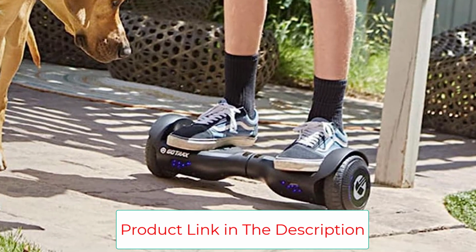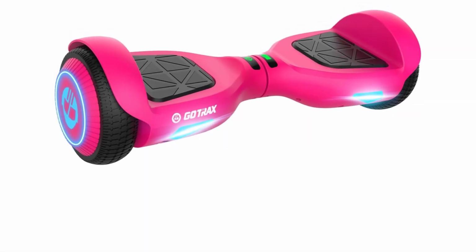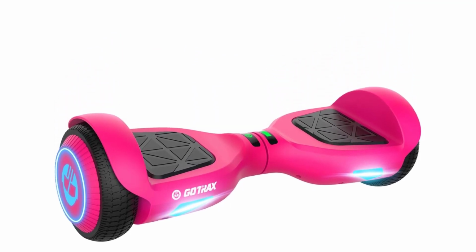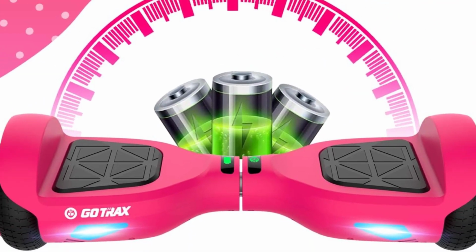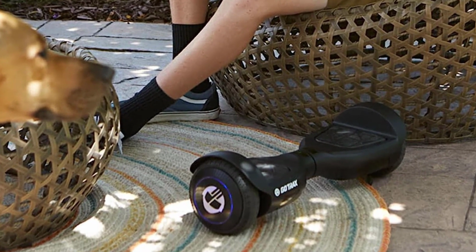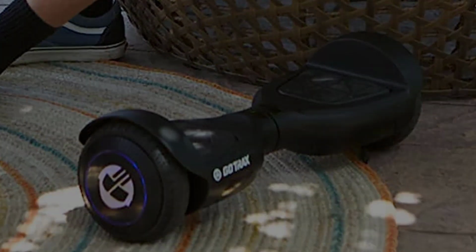Its battery has a lower travel per charge length than many models at 5 miles per charge, and its sturdy all-terrain wheels are smaller than many models at 6.5 inches. Regardless, its solid construction, beginner-friendly specialized self-balancing design, and horsepower sufficient for most off-road purposes make it a terrific value at its price point, especially for smaller riders.